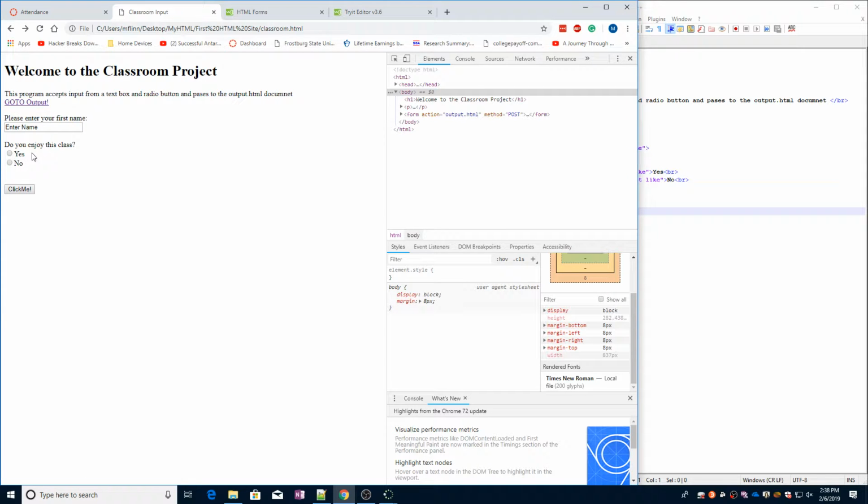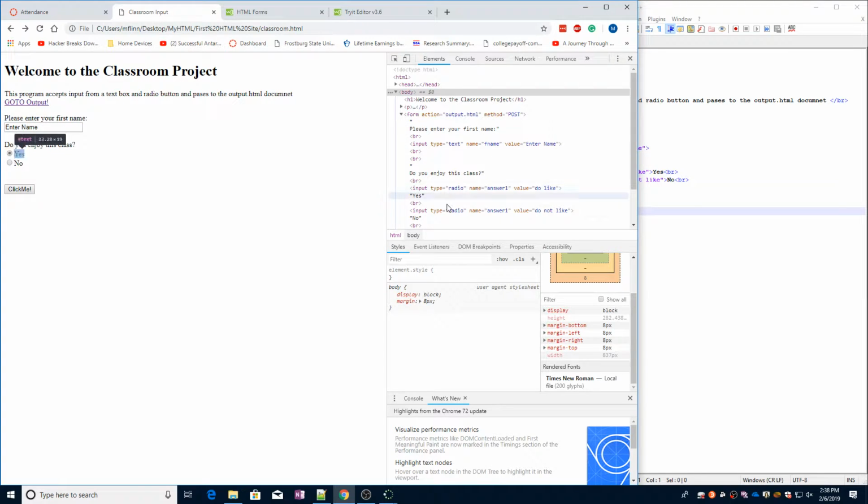So if we look at this, see how it runs down and it shows you everything? F12 will get you that. Did you get it? Yeah. Got it? No problem.